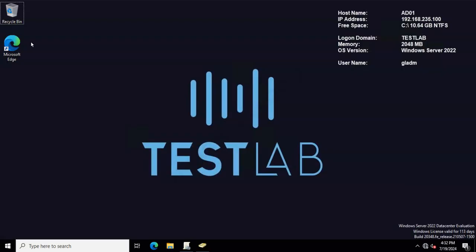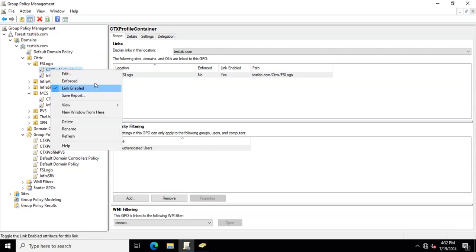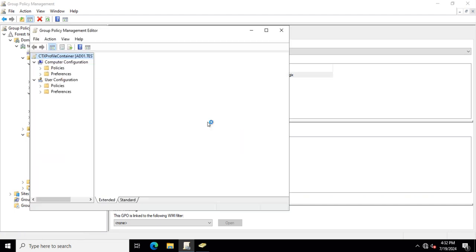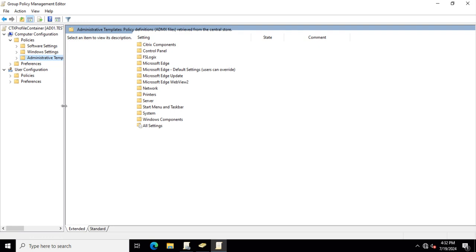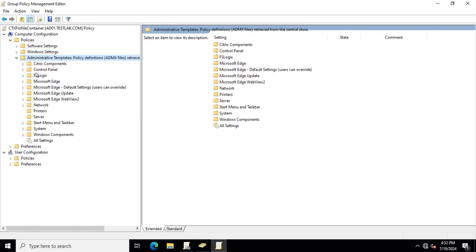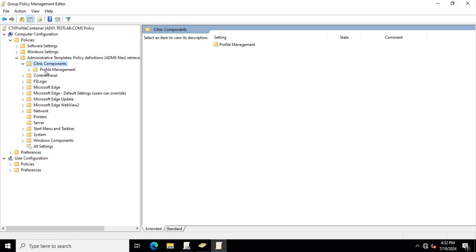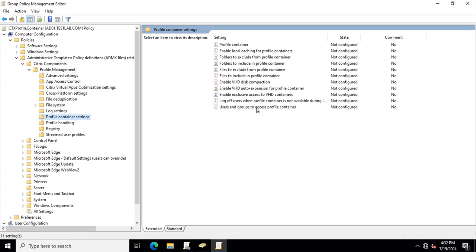So to do that, I will configure that by using GPOs. I will just edit the GPO, and under profile management we have here the profile container settings.